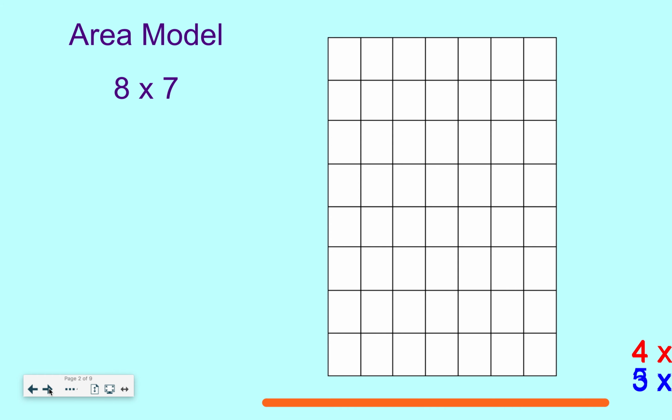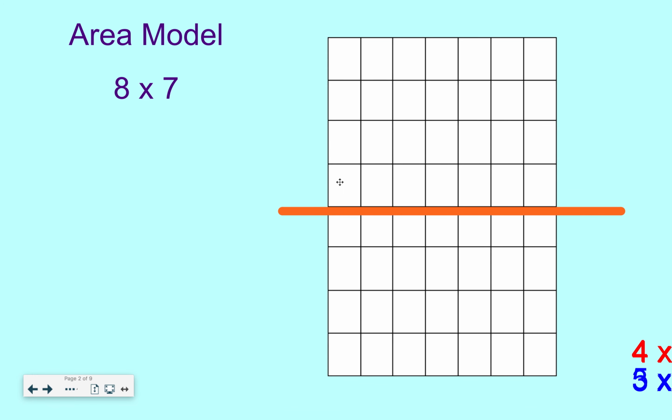So when thinking about 8 times 7, that's a lot of groups, 8 groups of 7. One way to think about that is to split that 8 into 2 equal groups of 4. So instead of thinking of this as a whole big group of 8 times 7, I'm going to think of this as 4 times 7. And then I know that second part, since I split it in half, is also 4 times 7. So now I think of it as 4 times 7, which is 28, 4 times 7, which is 28, and I know 28 and 28 is 56.